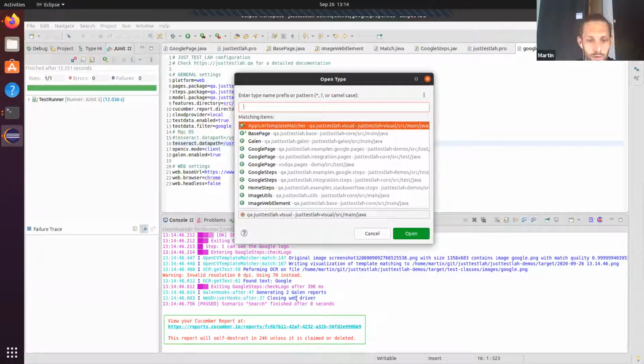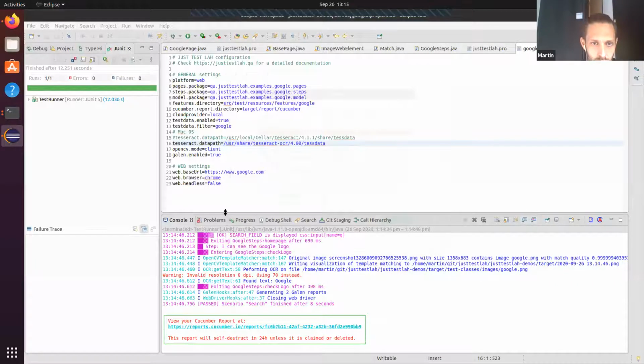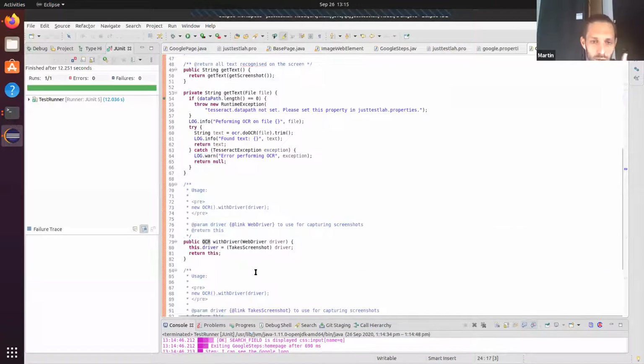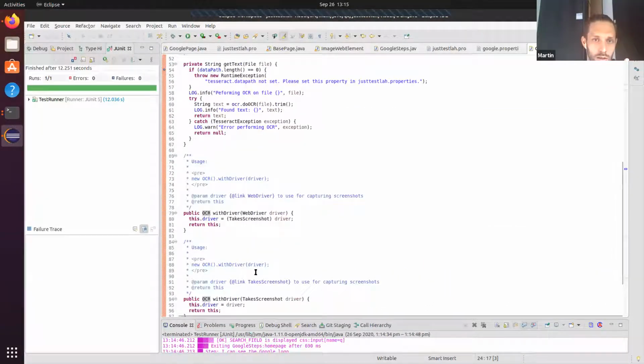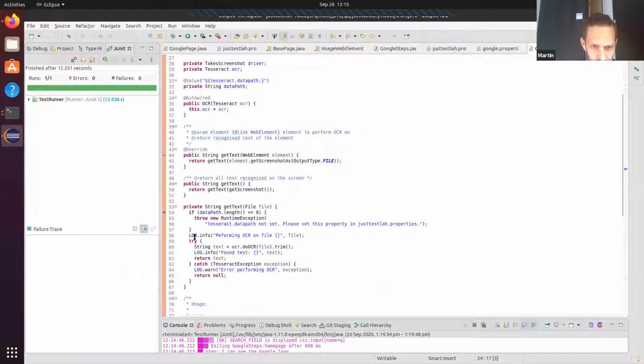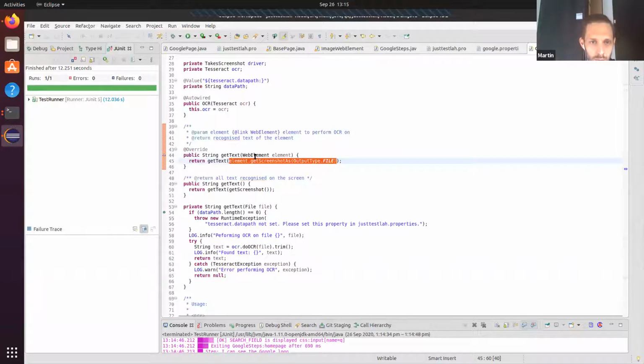So finally, before I wrap up, let me also show you the OCR source code. This is very straightforward. This is basically really just a wrapper around the Tess4J. So we get a screenshot of a web element.